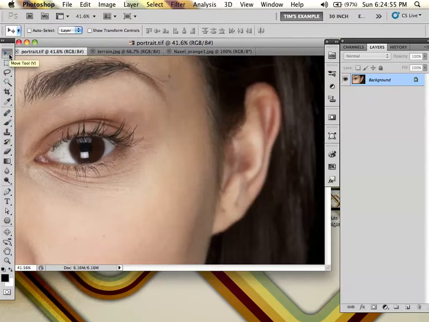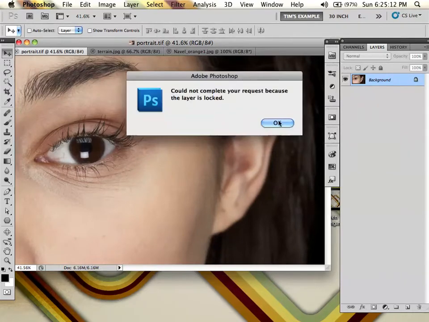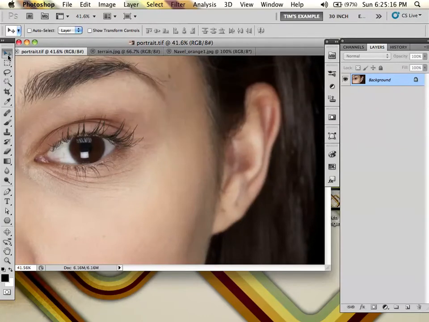So I've got a move tool, which allows me to move things on a particular layer or an item that I have selected. Also, I've talked about this before, anytime you click on a tool, the tool control bar up here at the top gives you the options for those particular tools. So if I were to click and move, well, this layer's locked at the moment. We'll get into layers later. But this moves things around.